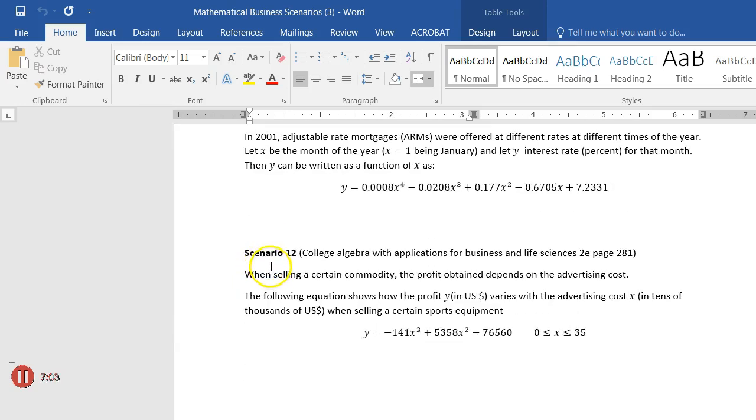Now, if you look at 7, 10, 11, and 12, for those scenarios the equations are already given. So for the first assignment, for those four, you don't need to do anything. So basically, the first assignment is about creating equations for 1, 2, 3, 4, and 8 using Excel, and 5, 6, and 9 using concepts.